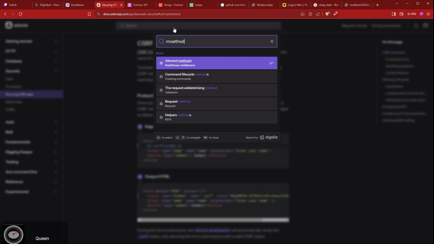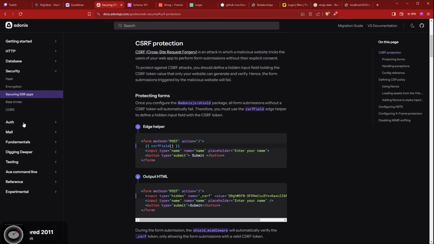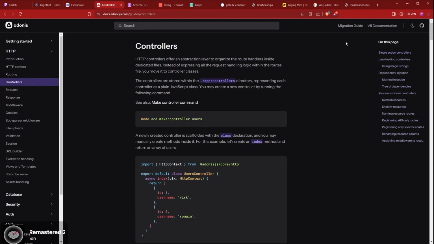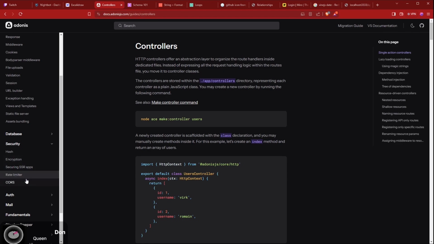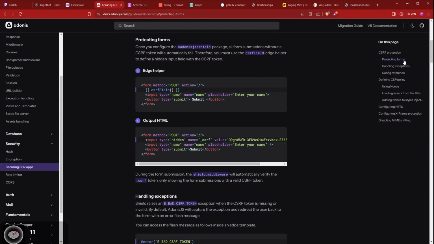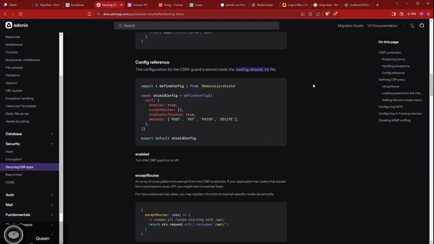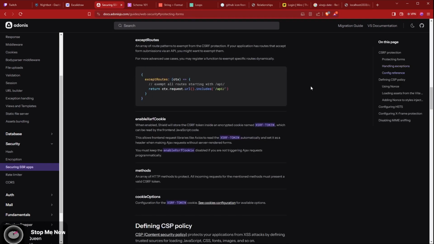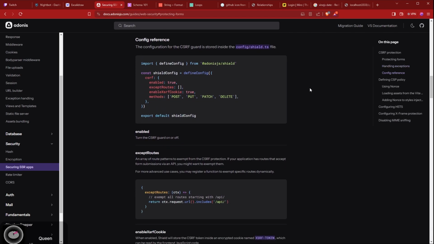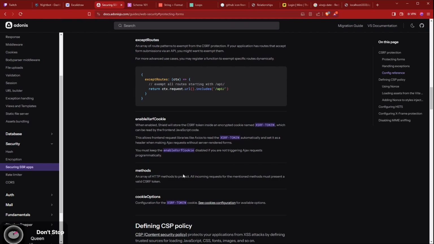So let's see. HTTP, controllers, security, SSR. Methods, an array of HTTP methods to protect.